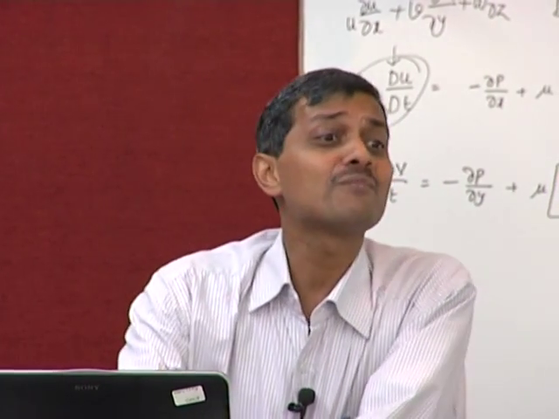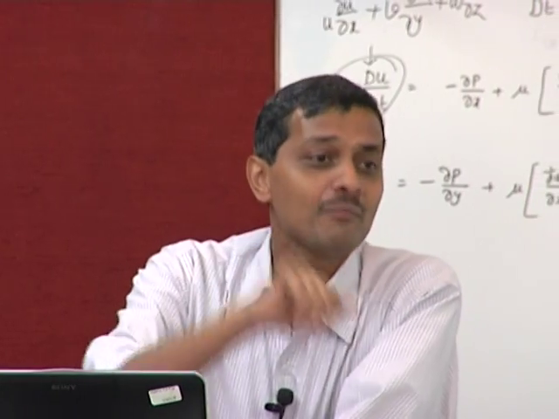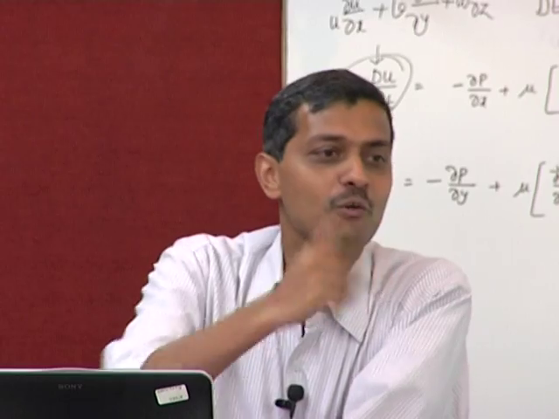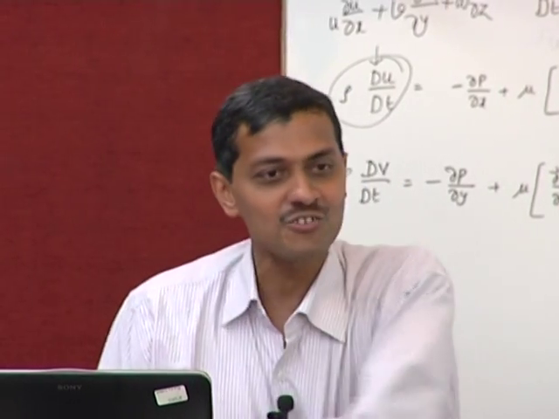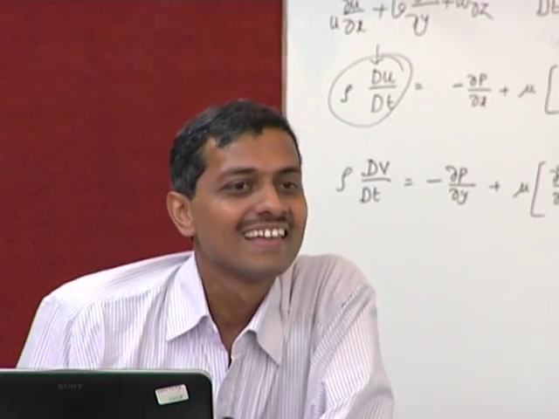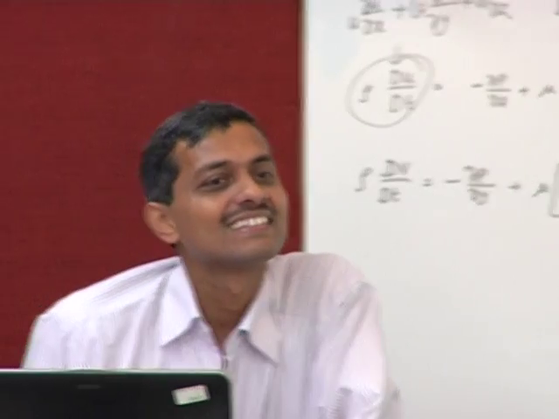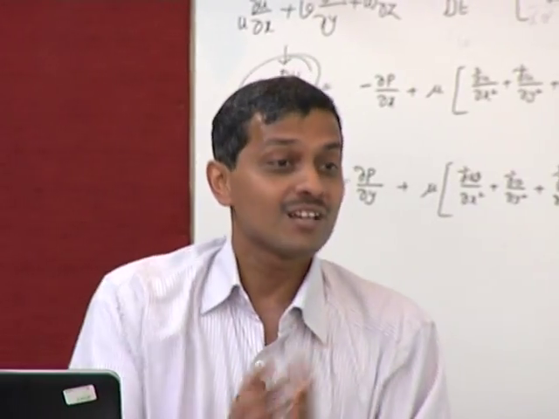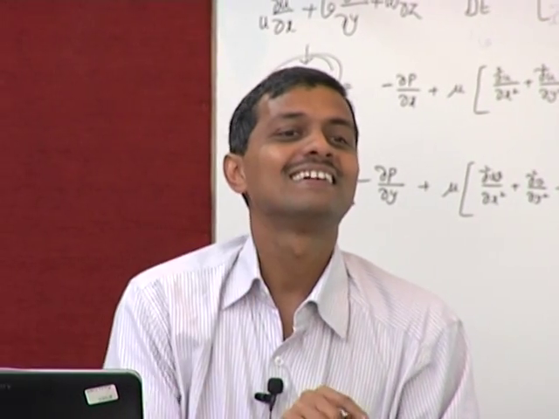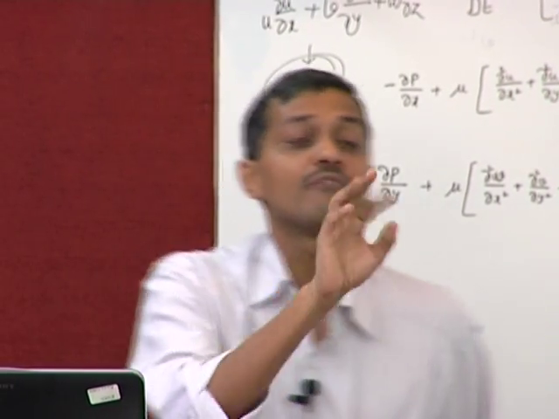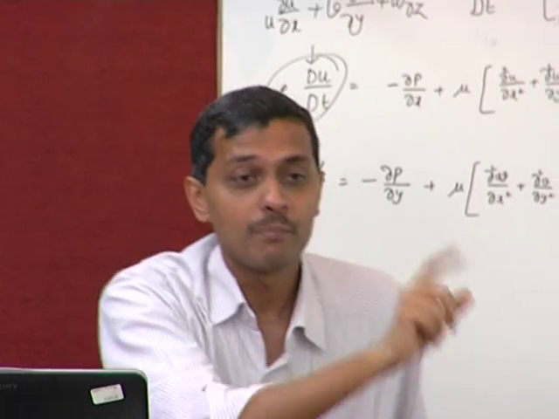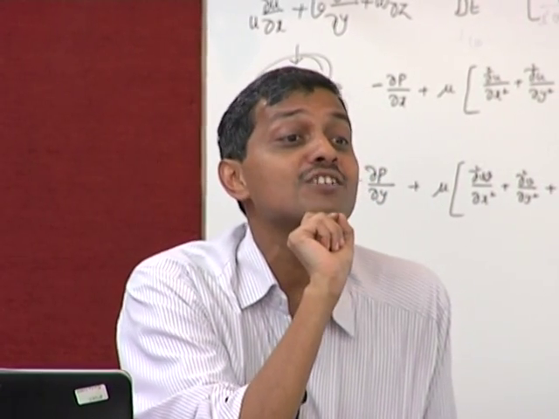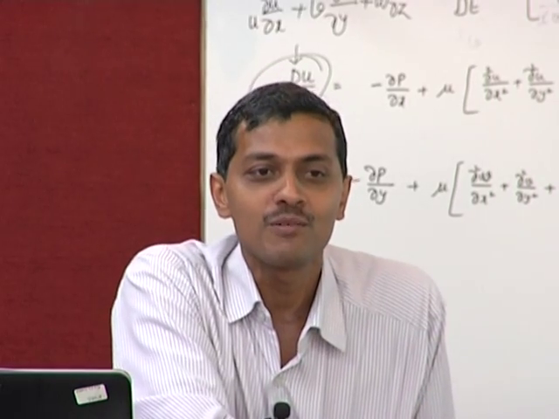Correct. Even Reynolds number for that matter, we take rho v L by mu. It is actually the ratio of inertia and viscous force within the boundary layer. I should be taking delta there also, isn't it? But why I cannot take boundary layer thickness is because I do not know it. So, that is why I take the characteristic length. In fact, that is a good point. I got the point. Why do I get different transitional Reynolds numbers for different classes of problems?